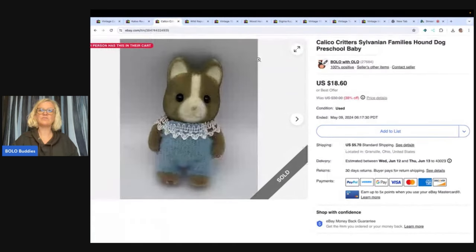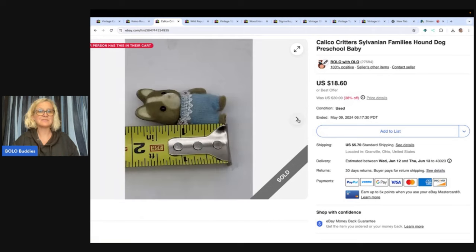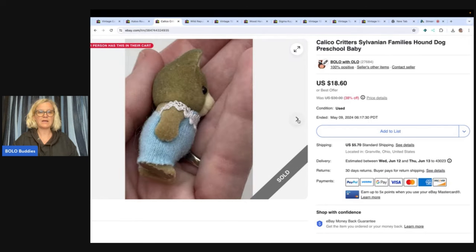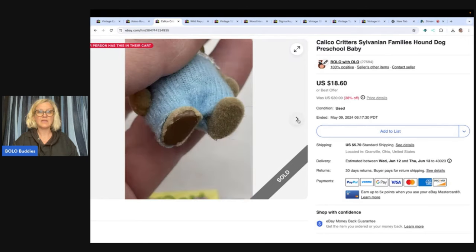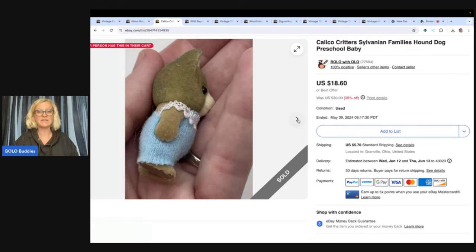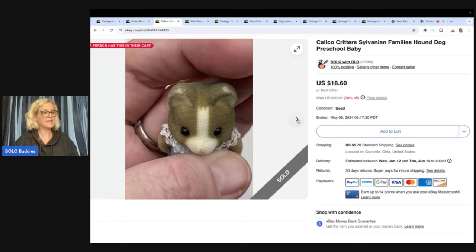Calico Critters — if you can find the vintage ones, I always pick these up. They're a nice little bread and butter. I got this at an estate sale for a quarter — got a big bag full and divided it out, so probably about a quarter in this one. I think this is a hedgehog; Google Lens told me that. If you don't know how to use Google Lens, type 'Bolo Buddy Google Lens' into YouTube search and I have a free tutorial. Now, if you look at the foot, it has an issue, but this sold for $18.60 in the condition you see it, and the buyer paid tax and shipping, putting them all in at $26.35.